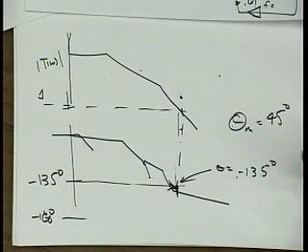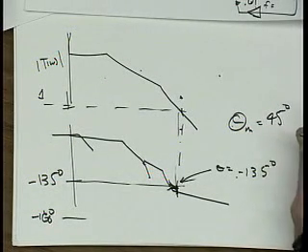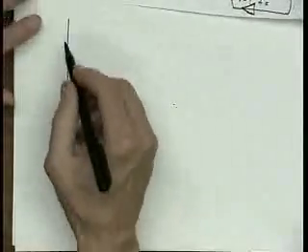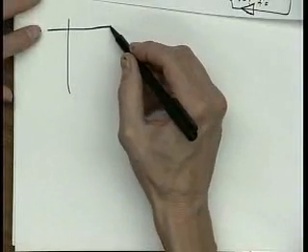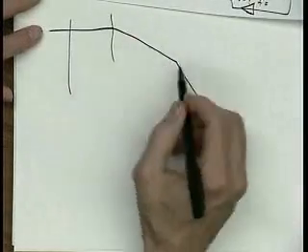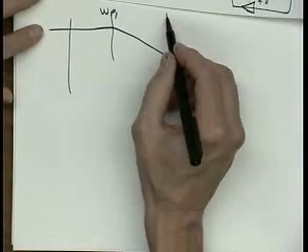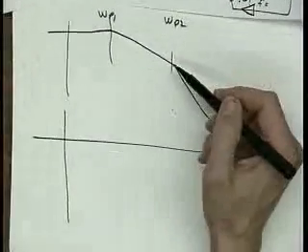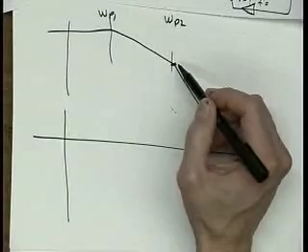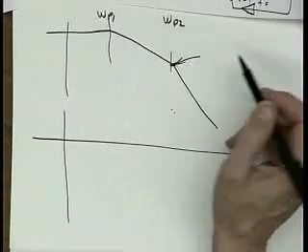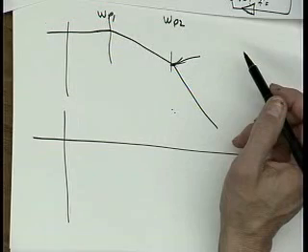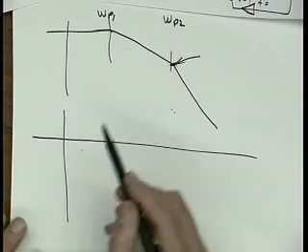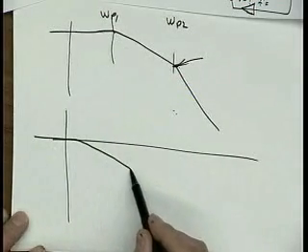45 degrees of phase margin is a pretty good number. That's a pretty typical, it's a pretty easy number to work with. And I'll show you. And the reason for that is this. If you take, let's have two poles. Here's omega P1, here's omega P2. If you only have two poles in your system, what is the phase shift at the second pole? How much phase shift do you get from the first pole? Okay, let's draw that in. So you get minus 90 from the first pole.